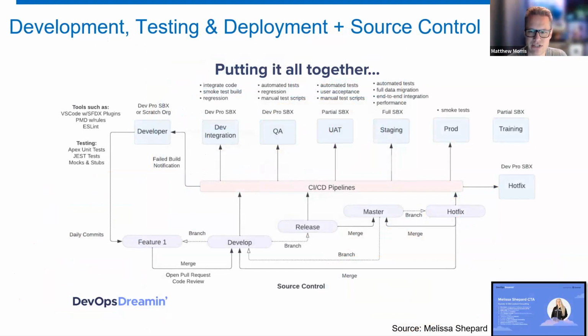So this is able to represent not only the different environments, but also the different sandboxes, what type of tests take place, how code is moved around from particular branches, how that moves from a branch into an environment, etc. So this is a very useful single page, and it's worth keeping an up-to-date copy of this handy on your laptop, or in a folio, however you keep your information, so that you can pull it out. You never know when you might need to be describing to somebody why something will or will not work.